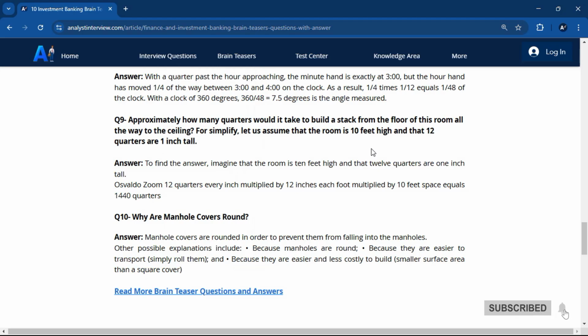They are. I bet you could even calculate the total weight of that quarter stack. And then you could think about, could the floor even support that much weight? Whoa, hold on. Now we're talking about structural engineering. I'm starting to get worried about the structural integrity of our imaginary interview room here. We don't want the whole building coming down. Exactly. You see how this simple question can lead to all these different avenues. It's amazing. We've gone from basic arithmetic to physics to worrying about the floor collapsing. And that's what makes it such a good interview question, I think. Oh, for sure. It's not about the answer, it's about the thought process.